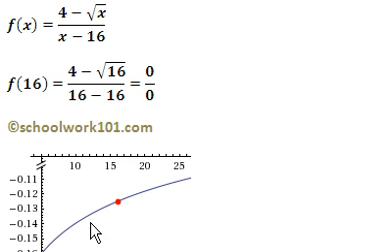So this down here is actually a graph of our function f of x, and here's 16 on the x-axis, and we go down, and I've got a red dot here where we would say there's a y value associated with 16. However, we're getting it's undefined here, and what that means is there's a hole in the graph. So there's a hole right here where this red dot is located.